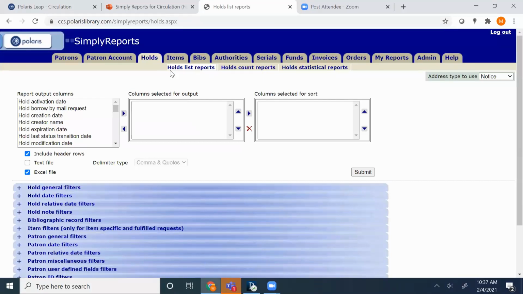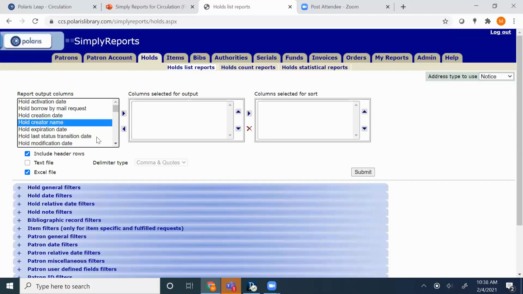In terms of output, let's choose some output options that will help us. Again, for output, no right answers, no wrong answers. It's going to be whatever data will help your library. We now see a number of output options that have this prefix of hold. The information here is gathered from that request record. These details include things like when it was created, who created the hold, and what the hold pickup location is.